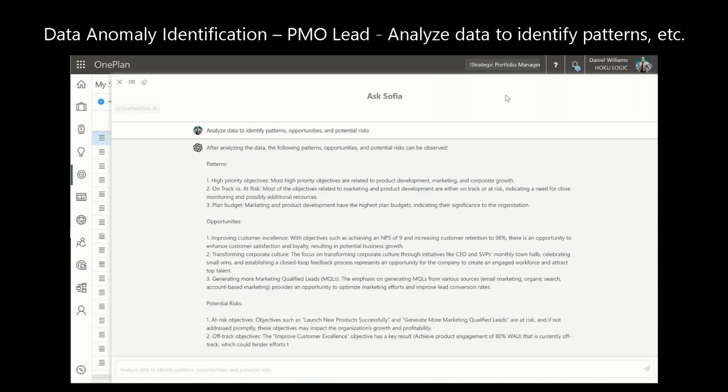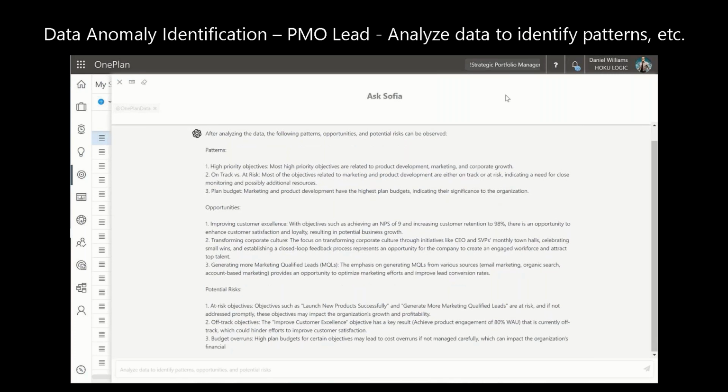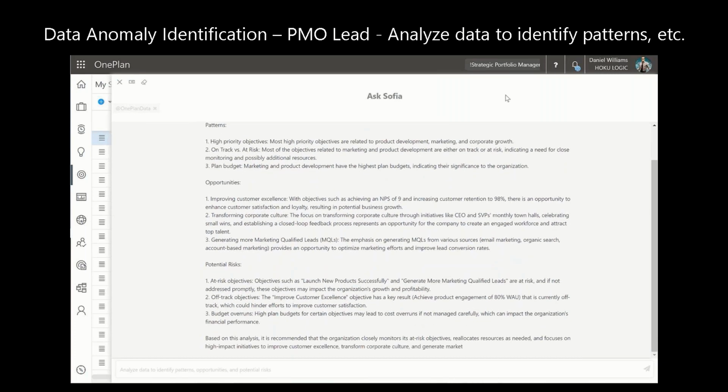So this, I think, would also fall under data anomalies. Yeah. So you can see where things aren't connecting from a data structure standpoint, and it's giving you opportunities for improvement as well as potential risks.